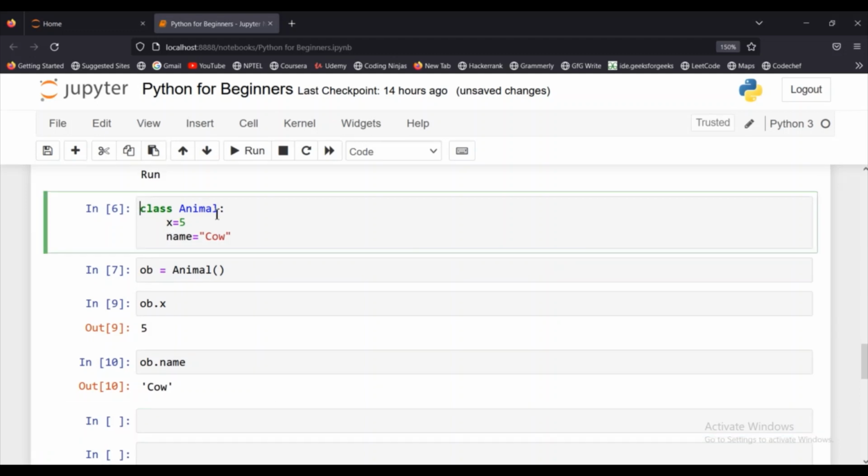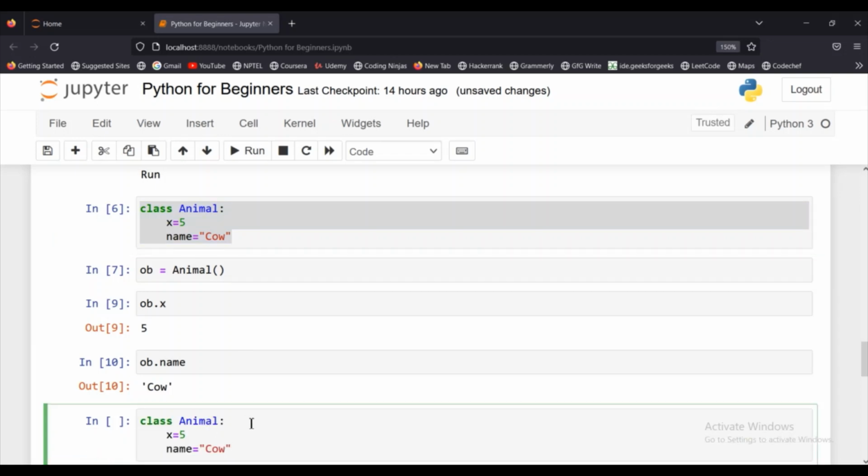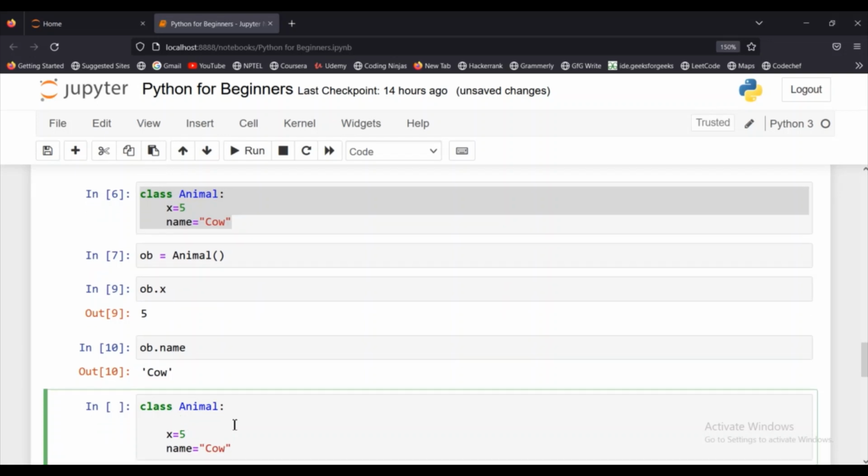Another way is that we have something called init in Python. So what is init? Init is executed when a class is instantiated, so it is like a constructor in Python. So def underscore underscore init underscore underscore, and within that we have self, name.